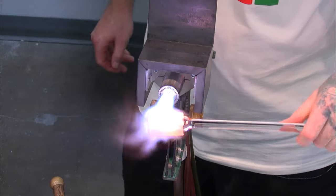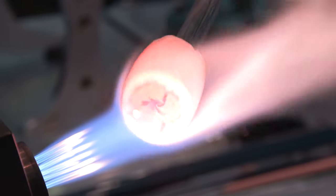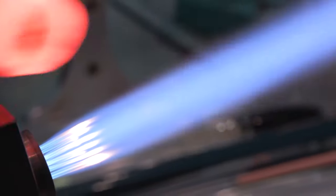We're getting closer. Just want to make sure that this is nice and round.